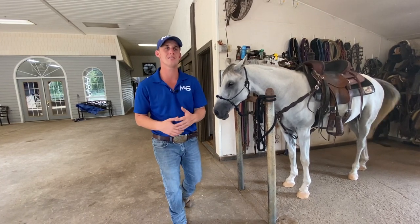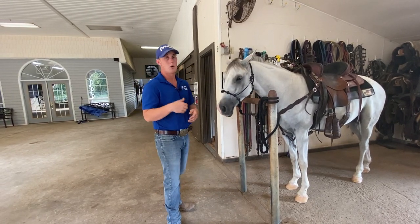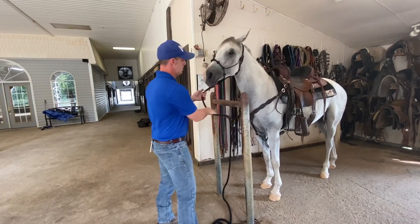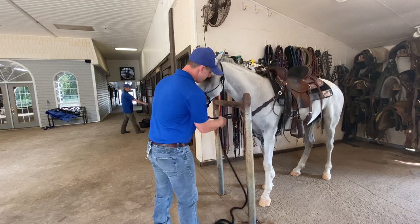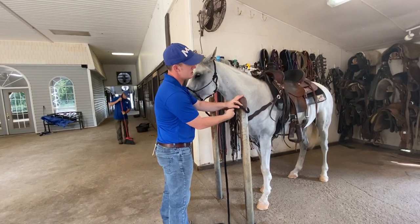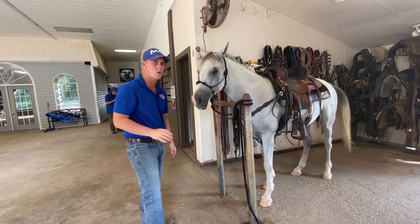So many problems that happen with horses could be completely avoided just by not giving the horse so much opportunity to avoid, to bump into us, to make us uncomfortable, and get them out of that work. So again, I want their head to be over the H on your side, their body on that side. We're going to come through the U — specially designed just for that — and make two half hitches: make a U, outside hand goes under the inside hand, make the exact same thing twice and pull it tight. Horse is not going anywhere.